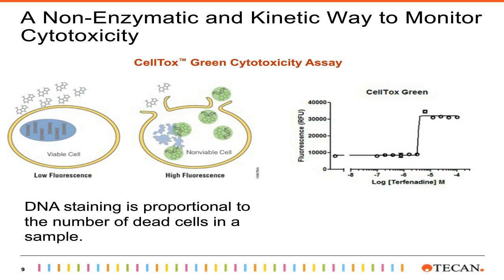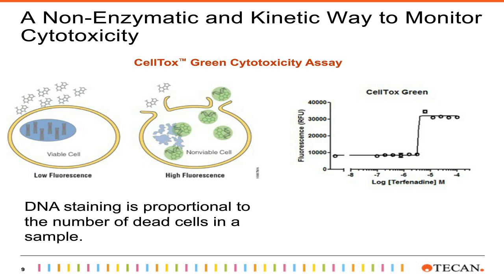Now I'm going to be talking about the assays that we used. The first assay I'll be talking about is our CellToxScreen. CellToxScreen is a non-enzymatic means of measuring cytotoxicity, or again, membrane integrity changes. It's comprised of a dye that's used as either an endpoint assay, so you can add that dye whenever your experiment is finished, or you can add the dye in a no-step assay, which basically means you add it at the time of cell plating, and this allows you to kinetically monitor cytotoxicity over time.